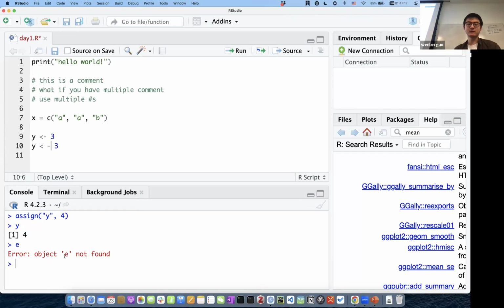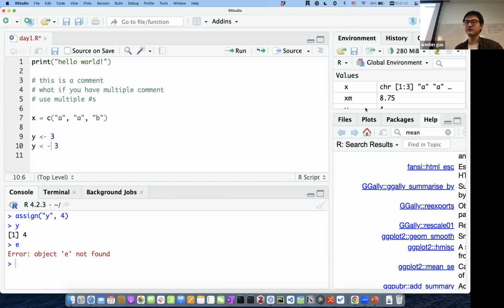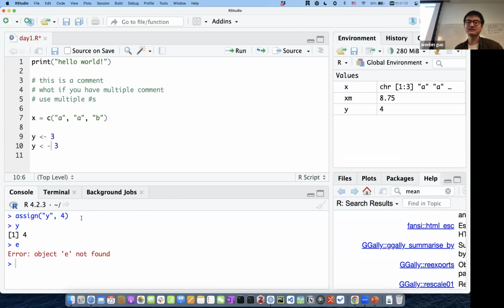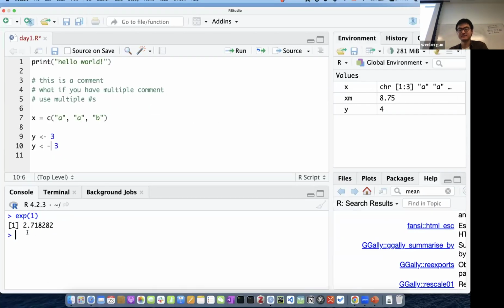R will regard e as a variable name, but you don't have a variable e in your environment, so it will say object e not found. What you can do is use exp, the natural exponential. When you put 1 as the argument, it will return the number e. So it's 2.71, which is pretty close to what we expect, right?